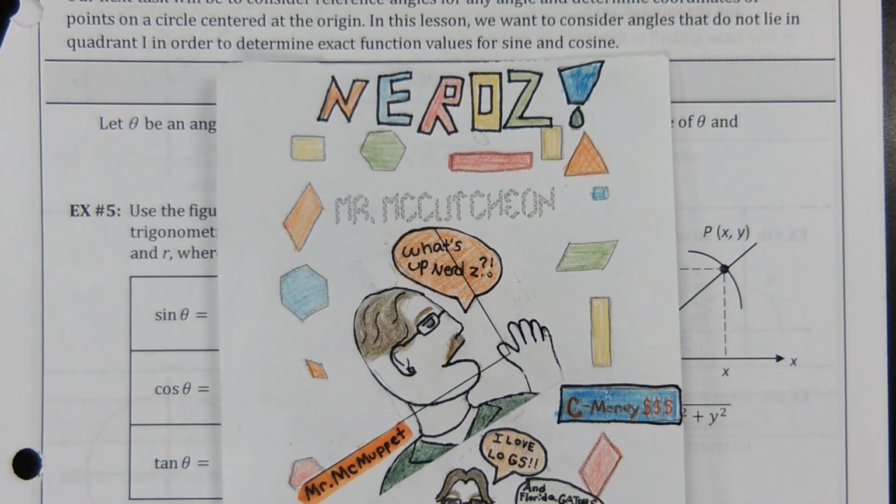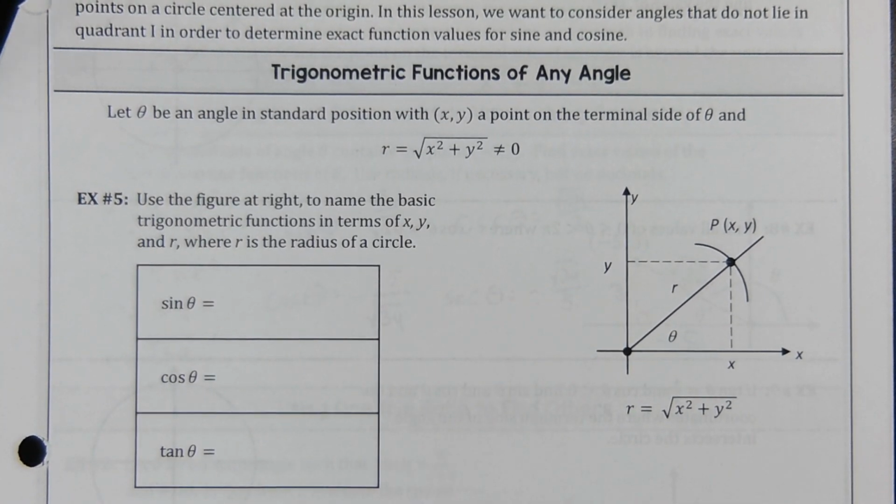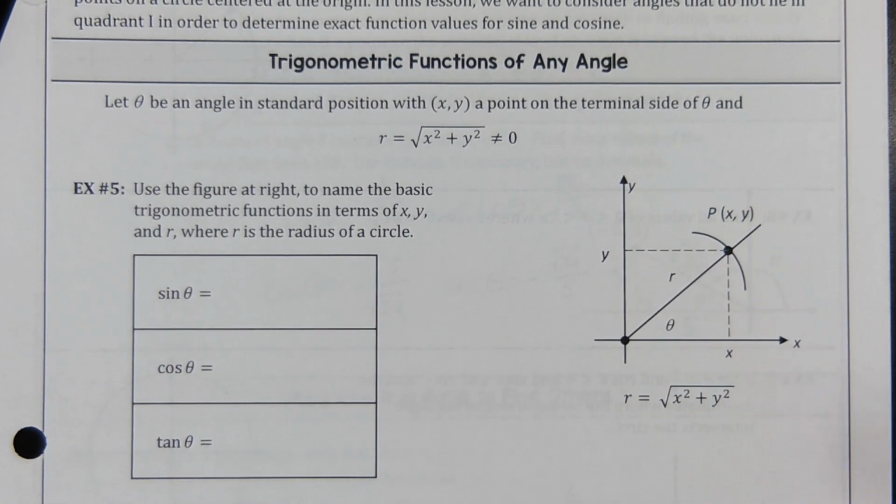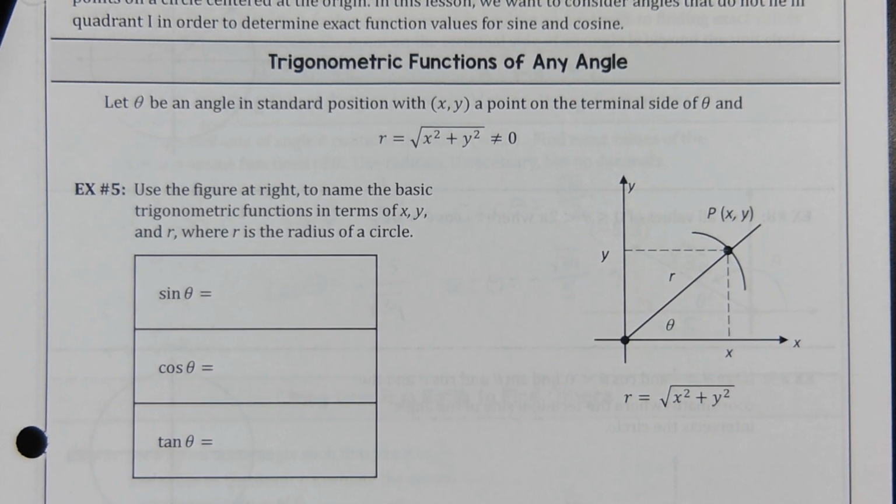Okay, nerds. Let's go ahead and finish up Unit 3.3 today. It's a short lesson, pretty easy stuff. We've pretty much already talked about everything that I'm going to show you today. The one thing that I do want to mention, though, is we can use trigonometry to write any x comma y that we want in terms of sine, cosine, theta, and radius. So we have a way of converting x's and y's to trigonometry for any xy in the xy plane.